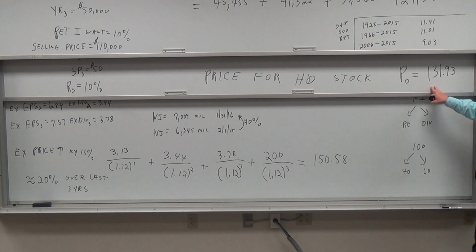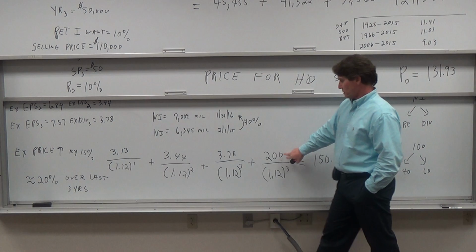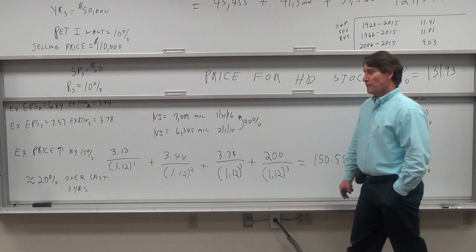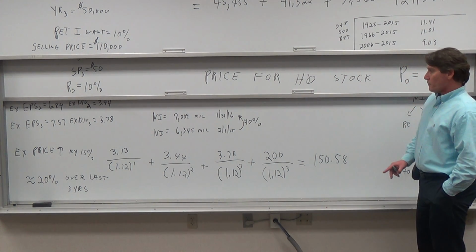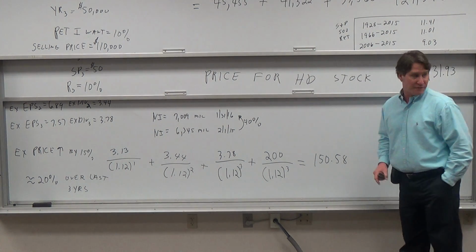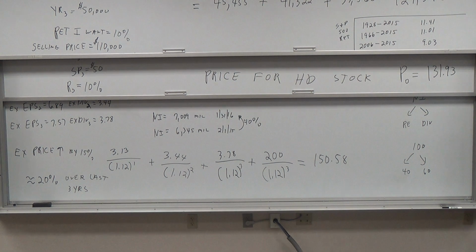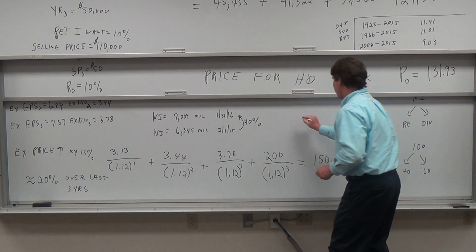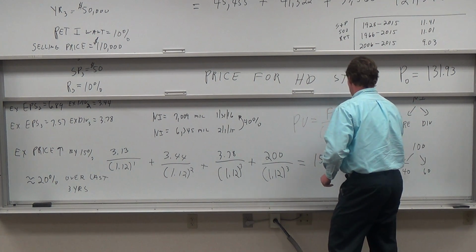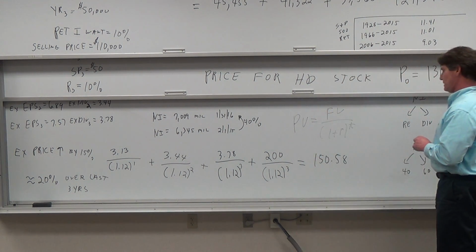What if this price stays at 131? What if the market believes that's the fair price? Well, they have different expectations in terms of expected future cash flows and or a required return, right? So from your present value equation, present value is equal to future value divided by 1 plus r to the t, right? So we write this here. The present value equation is future value divided by 1 plus r to the t, from principles concept.